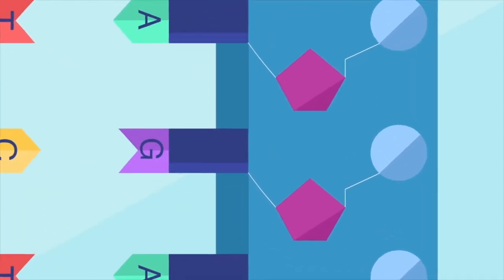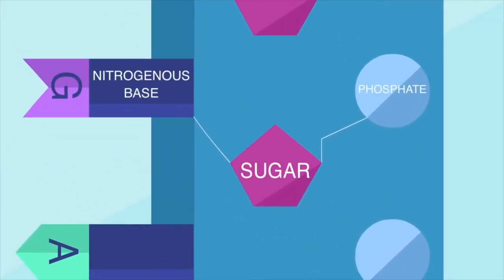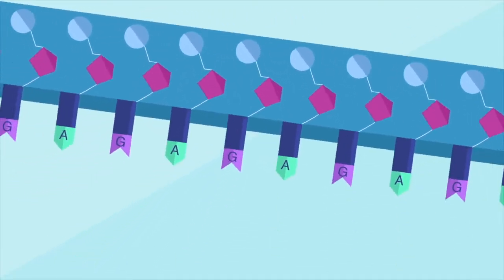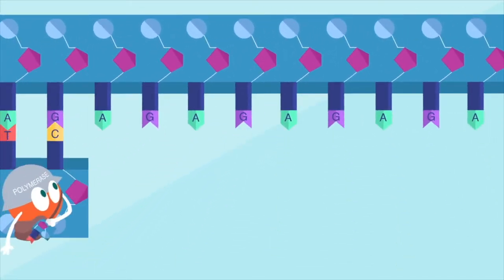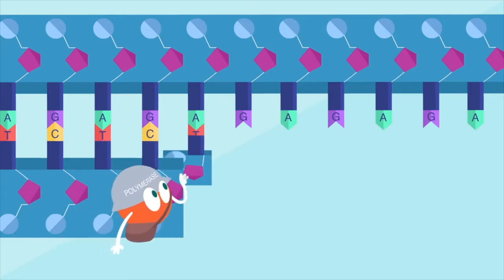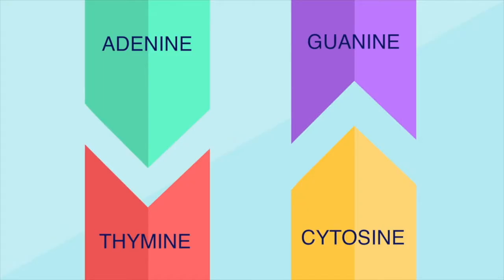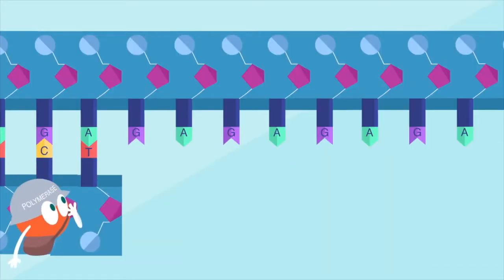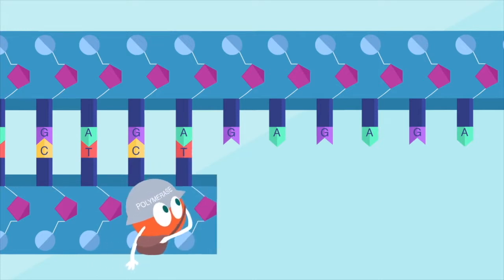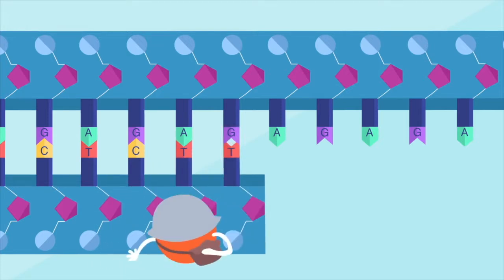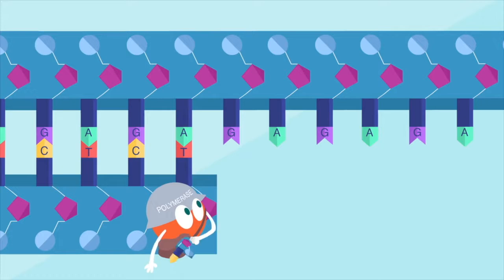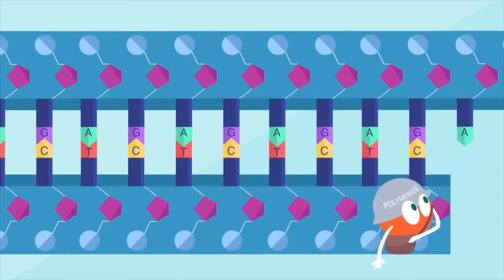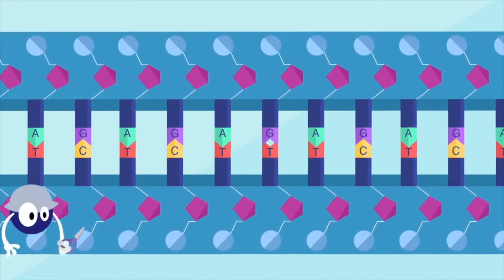One common error is base mismatches. Each nucleotide contains a base, and during DNA replication, the enzyme DNA polymerase is supposed to bring in the right partner to pair with every base on each template strand, adenine with thymine and guanine with cytosine. But about once every 100,000 additions, it makes a mistake. The enzyme catches most of these right away and cuts off a few nucleotides and replaces them with the correct ones. And just in case it missed a few, a second set of proteins comes behind it to check.